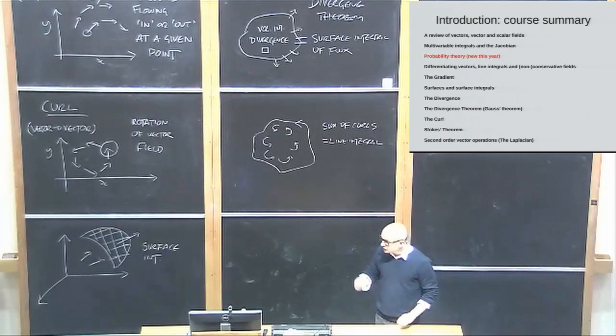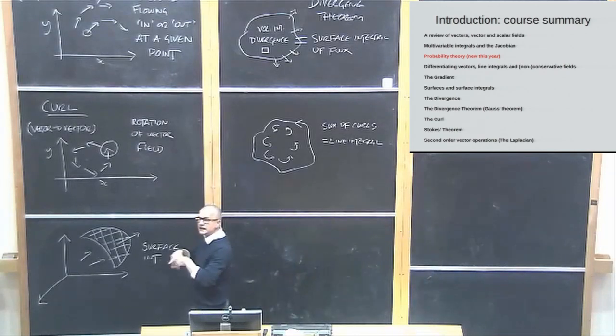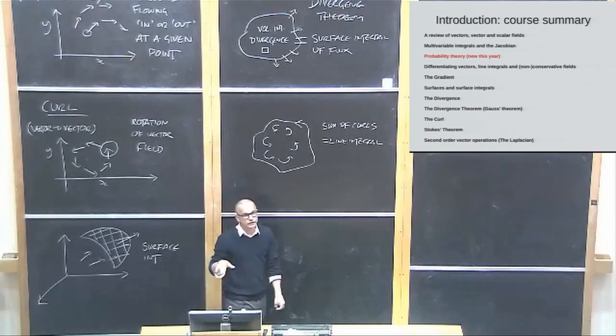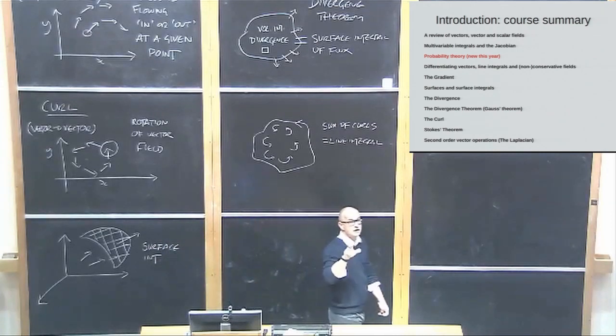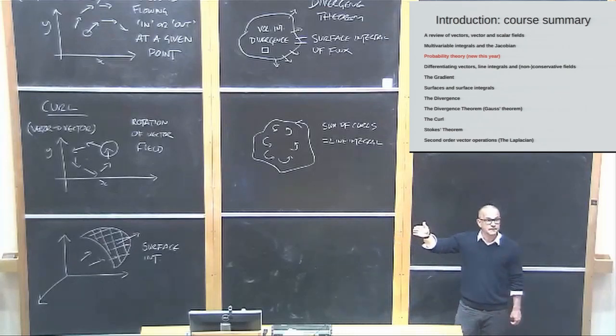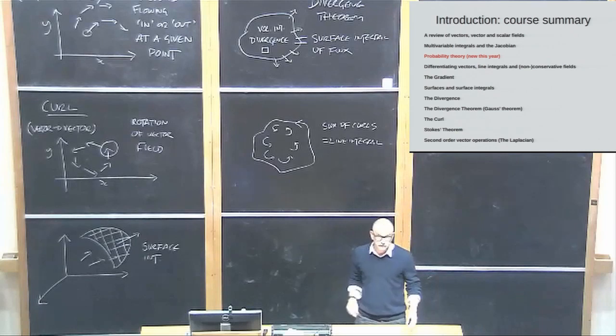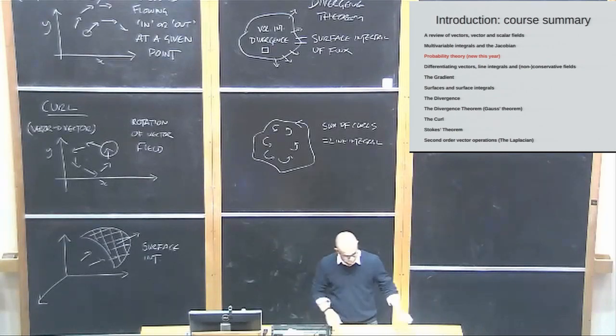So I should note also, and I guess you've already looked at your timetables, the scheduling of the course is slightly unusual this year, so we will have 2 lectures this week, 3 lectures next week, and then there will be no lectures at all in week 3. So hopefully you've all spotted that. And then we'll return in week 4 and we'll carry on through till week 7 to finish the course. All right, good.